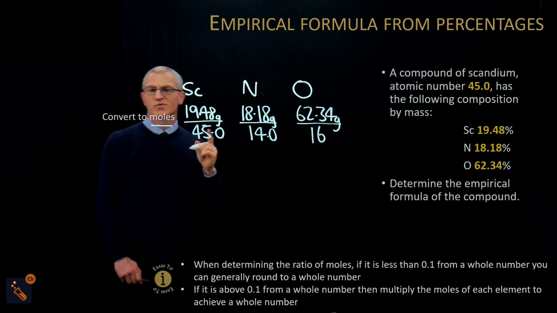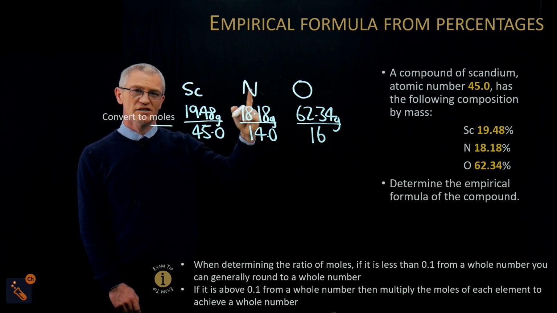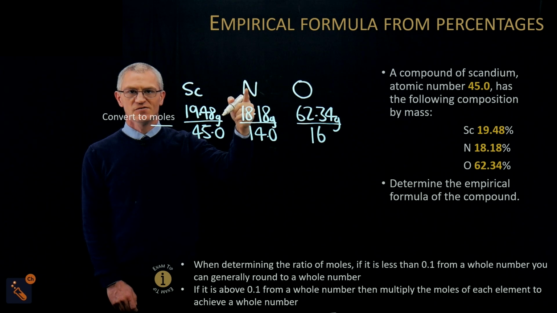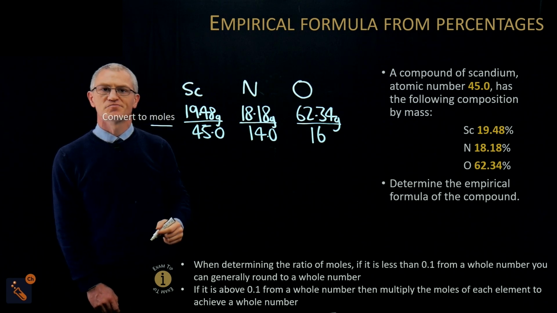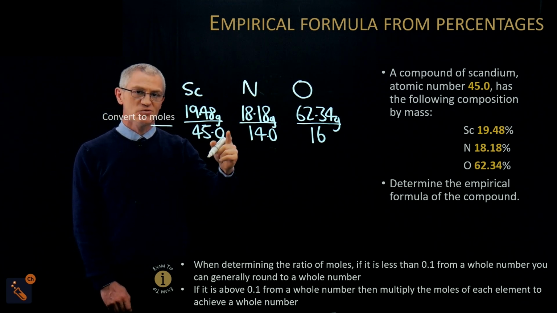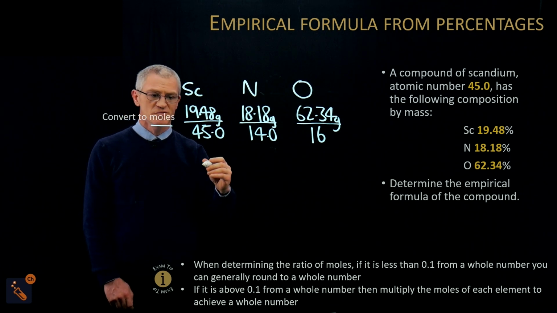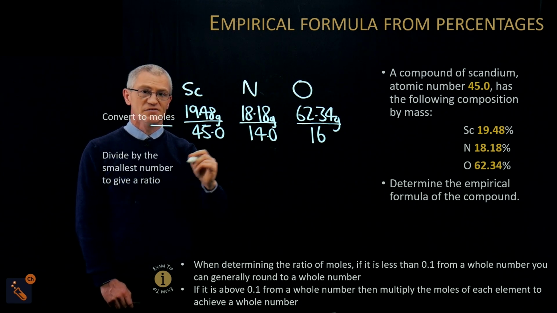Really important thing, and the common way these things are got wrong is that people know that nitrogen is N2 when it's an element, so sometimes they put in 28 for that and times it by 2. No, it's the element itself, it's not the molecule, so it's the element itself. So never put a number down here that means you've times any of these by anything at the start. So as we do that and we put that in, we are doing our moles at the moment. Okay, that will convert into numbers. Then we can divide by the smallest number to give a ratio.